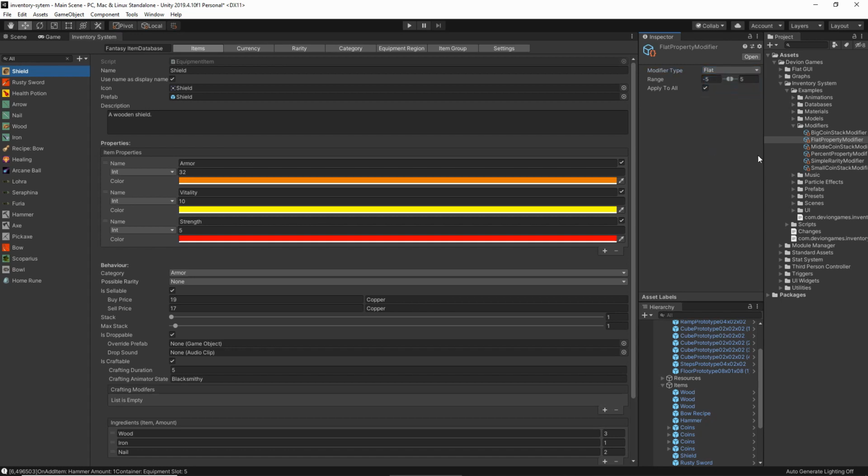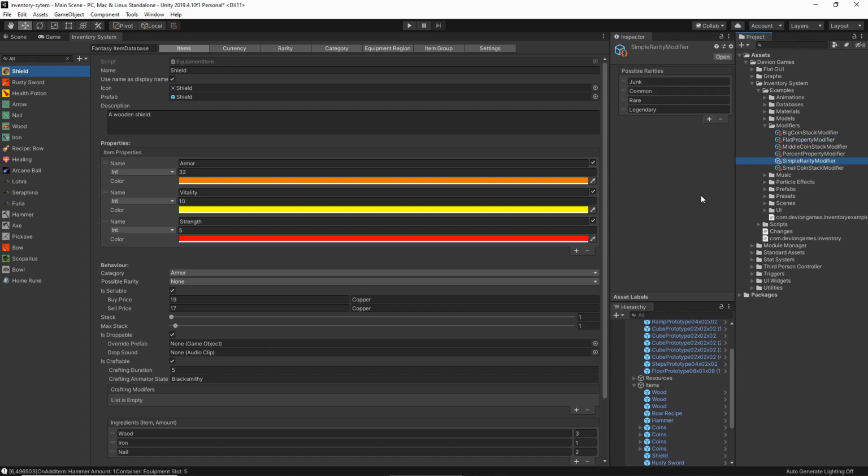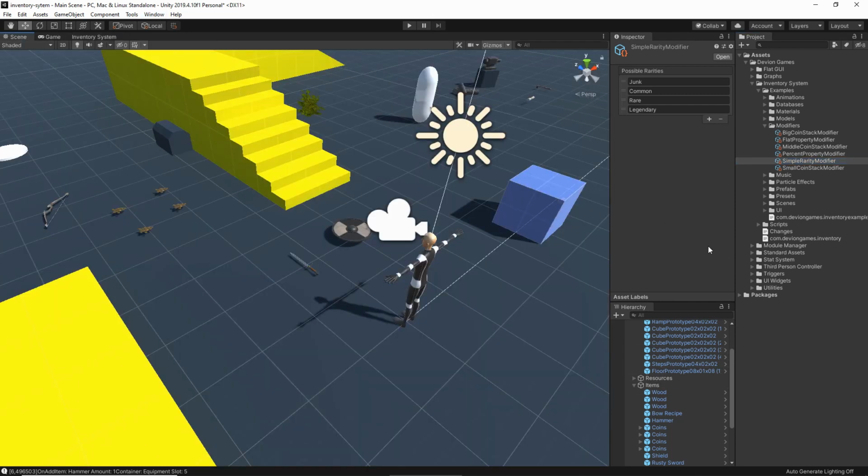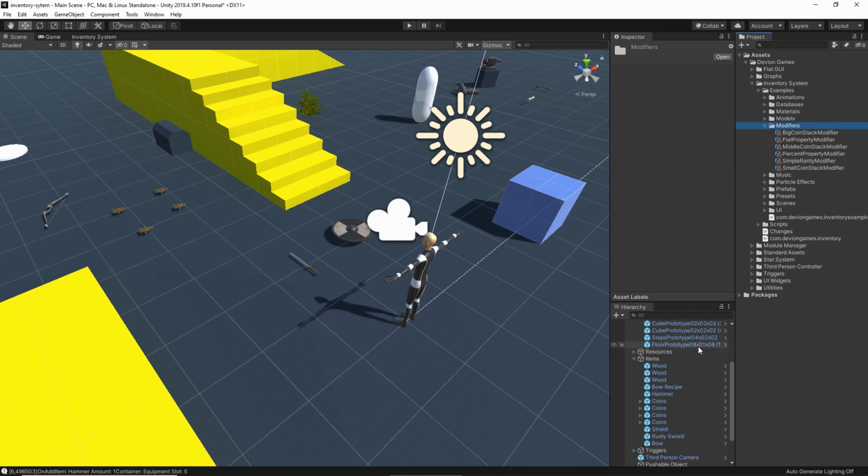Let's switch this one back. Then you have an option to select a rarity for this item. Yeah, you can write your custom modifiers, but for now let's just use the included examples.